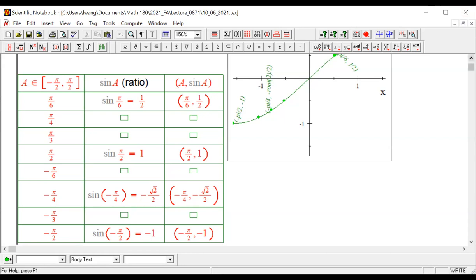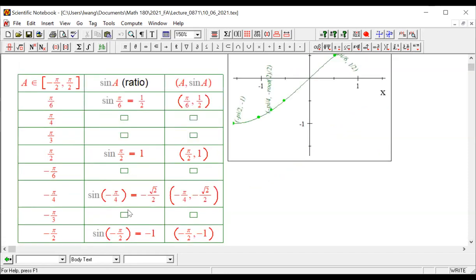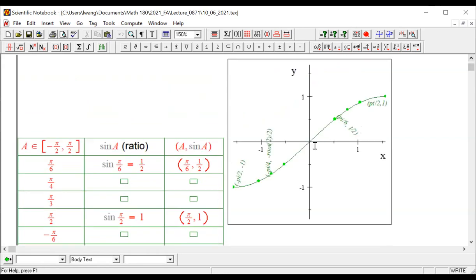Okay, but because we have done it, I just want you guys to do one more, maybe two more, of your choices. We have 1, 2, 3, 4. And on the picture, I have marked these points, negative pi over 4, negative root 2 over 2, and these points are already marked. And I want you guys to pick arbitrarily any two other points on this truncated sine curve and mark them. I'm going to give you 5 minutes. You choose two out of 4 and put them on your graph.